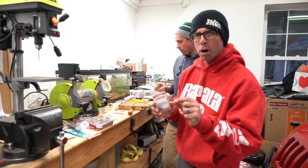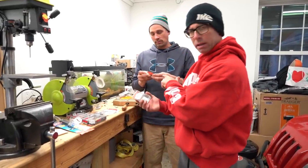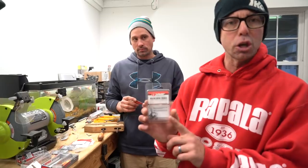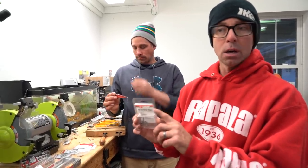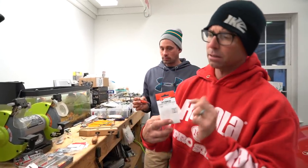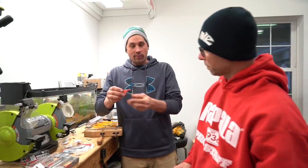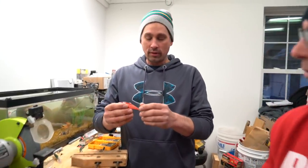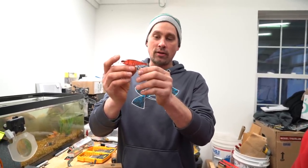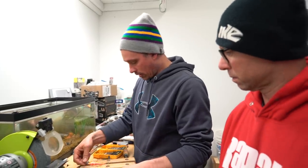Generally I like to go one or two sizes bigger depending on what you can fit on the plug. We're using number eight shad wraps and upgrading to size two. You can use a traditional round bend or especially the VMC hybrid short shank trebles - it's a great one because you can go bigger but they don't tangle with each other. I throw a shad wrap when it's cold, super cold. I try to get as much hook as I can without them getting handcuffed. Number two is perfect - they're not getting handcuffed.